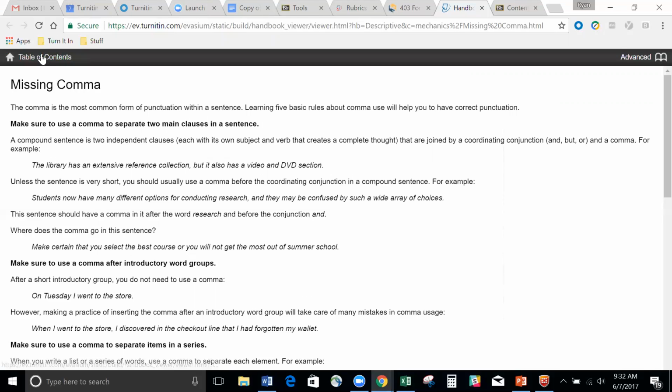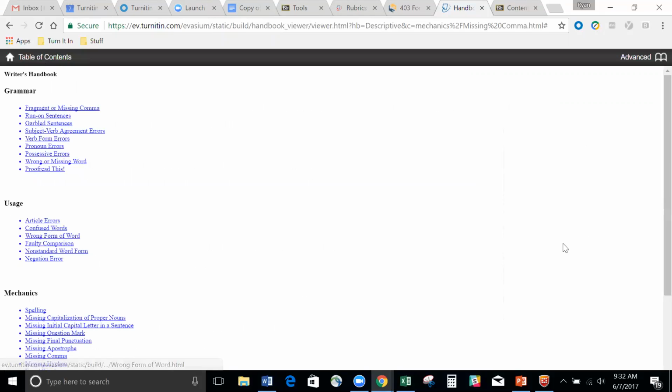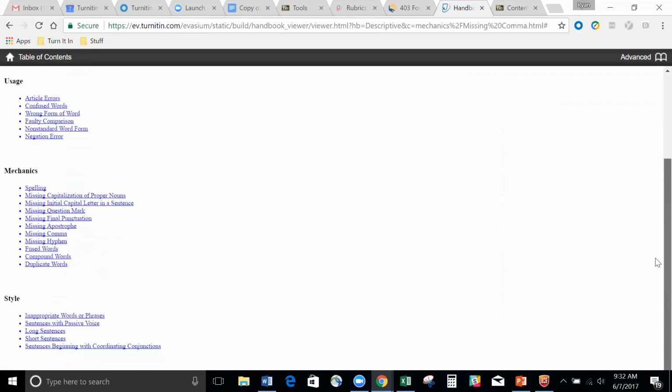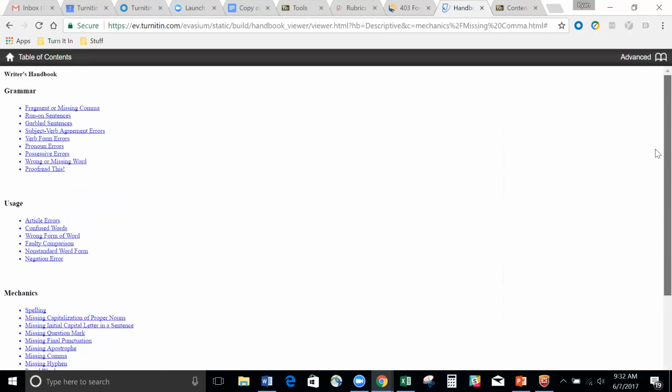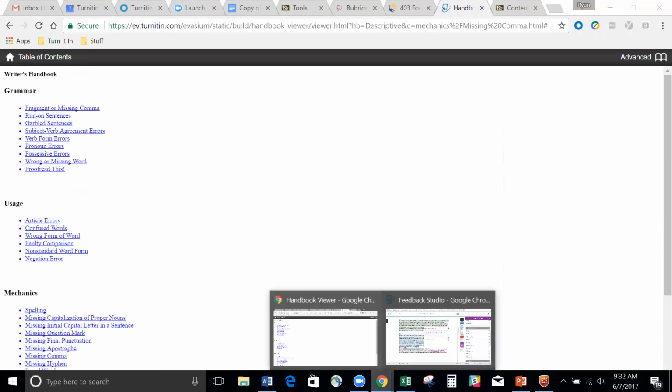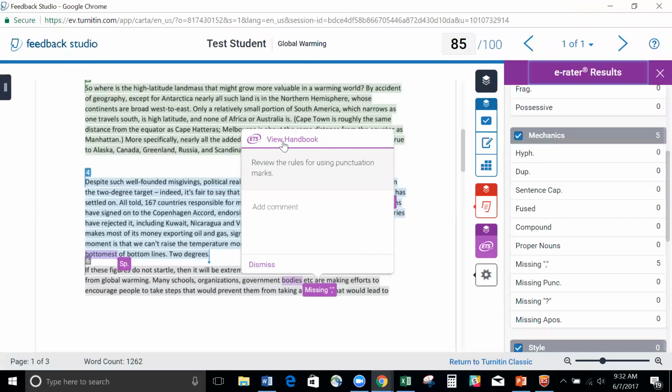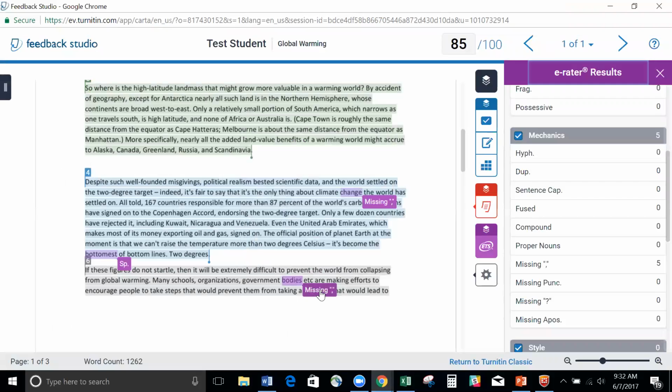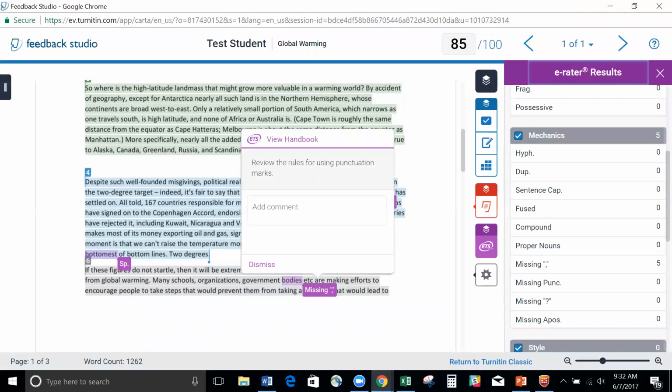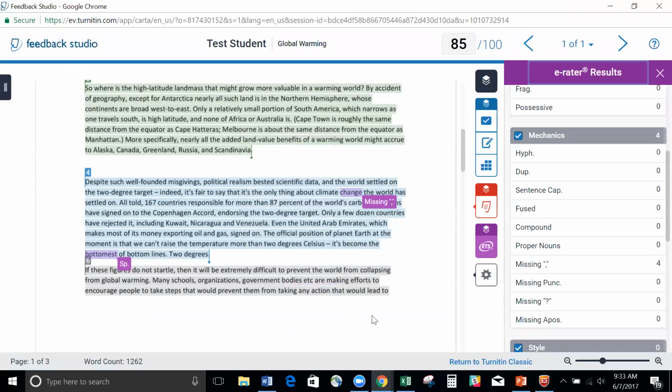But they also have the ability to click on the table of contents, and you can see how much we offer in this online handbook. Okay. So again, all they had to do was click on View Handbook, but they will actually have to click on that item itself and click View Handbook. And again, if I don't like this as an instructor, I can just dismiss it and it will disappear altogether.